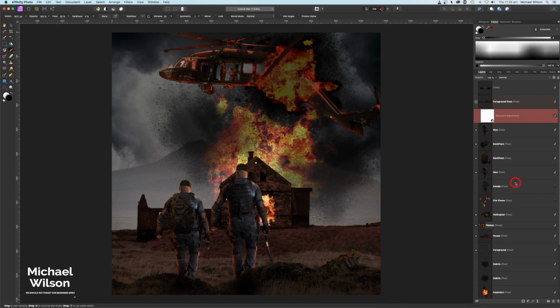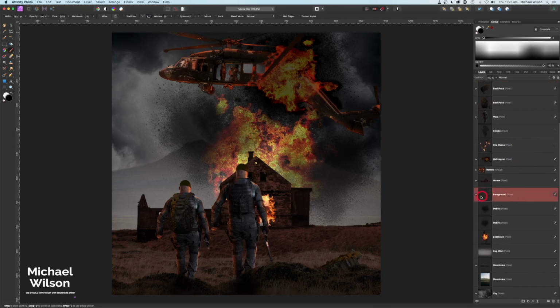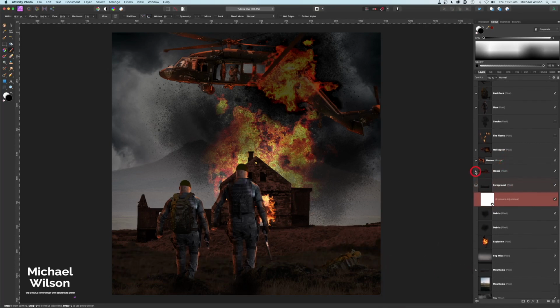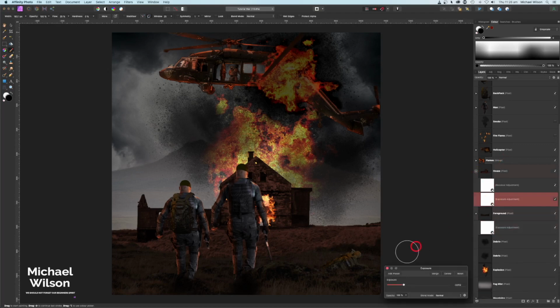About there. Okay, that foreground here, we need to make that a little bit darker. And the foreground on the house, we need to make that a little bit darker. About like that. It's getting some of that light from the fire here.